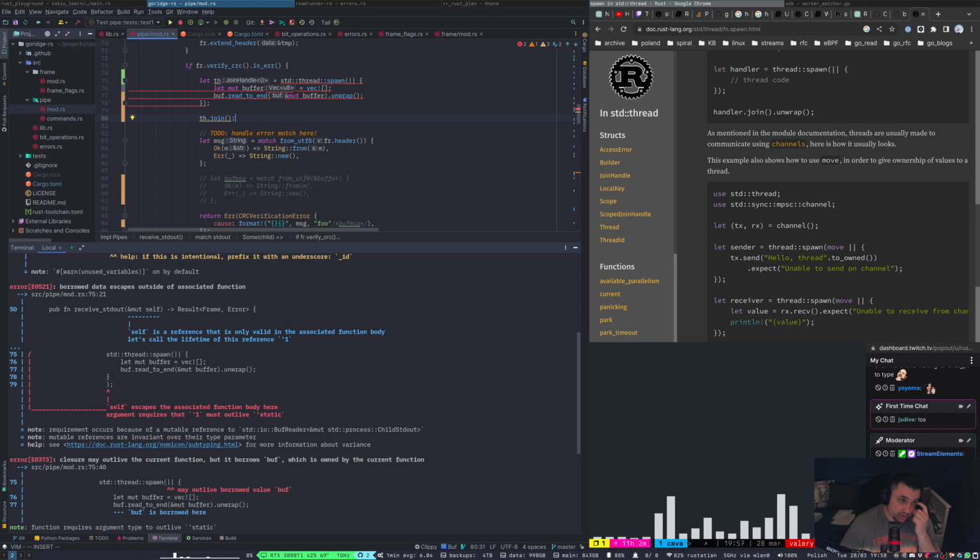Basically, since we can't return anything from the thread, we can use a channel to return this data out of the thread, like in Go.